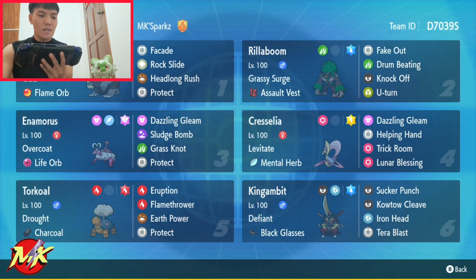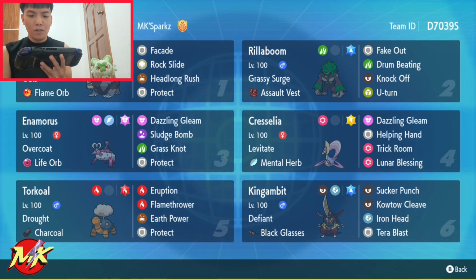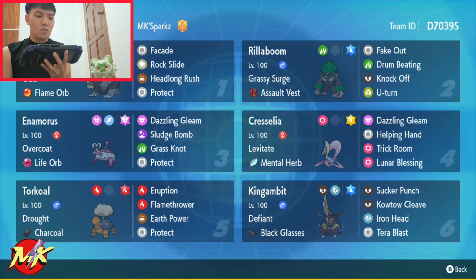Our first Pokemon is Ursaluna. Guts ability, Flame Orb held item. His Terra type is Normal. Movesets: Facade, Rock Slide, Headlong Rush, and Protect. The second Pokemon is Rillaboom, Grassy Surge ability, Assault Vest held item. Terra type is Water. Movesets: Fake Out, Drum Beating, Knock Off, and U-turn.